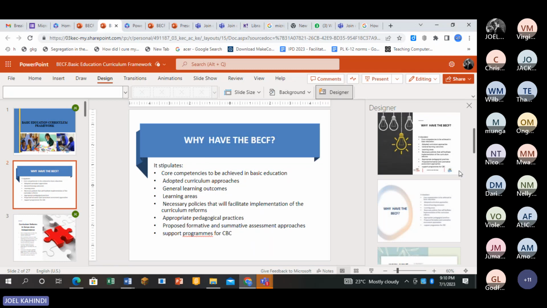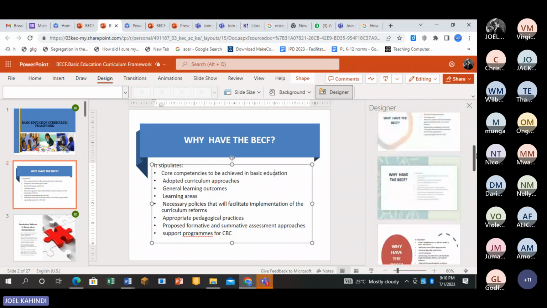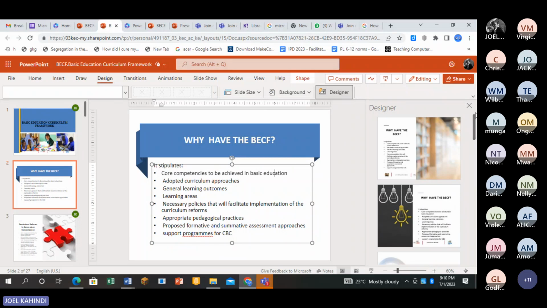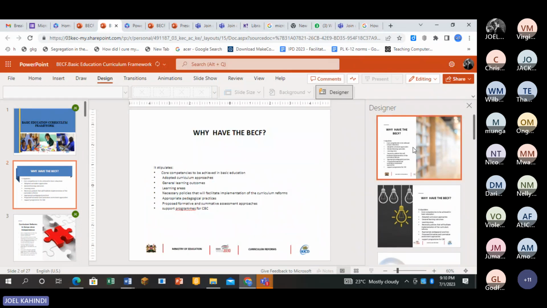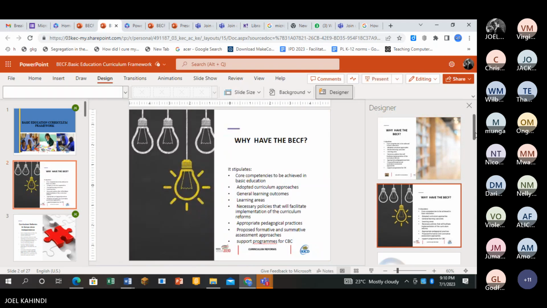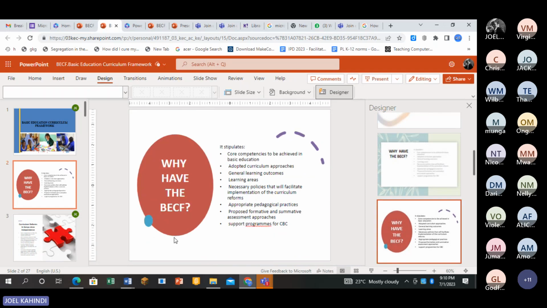So if I don't want this design on this slide, my designer has generated some suggestions for me on the right here. So I can pick this one, or I can pick this one, or I can pick any that you feel is good for you.